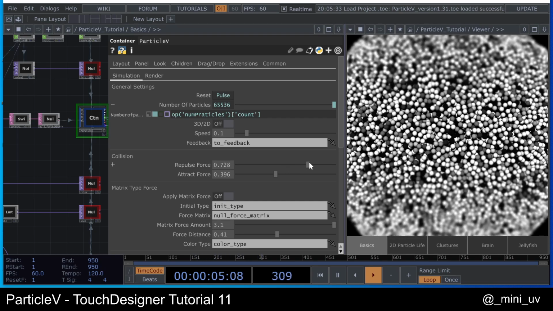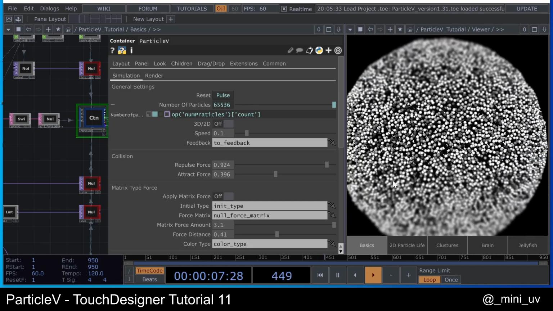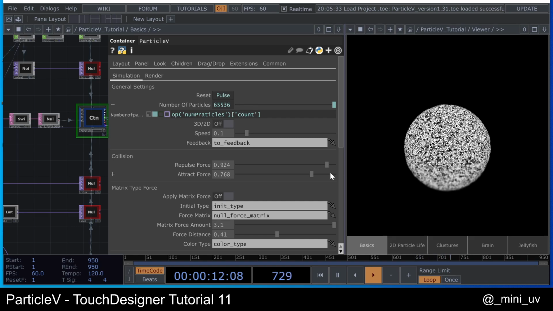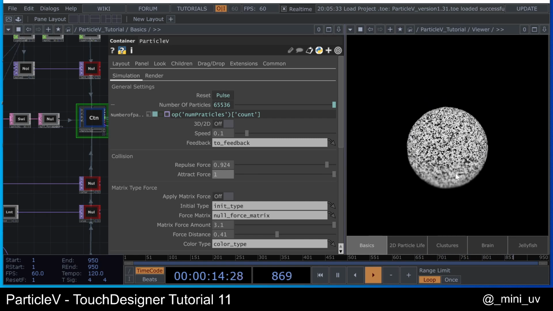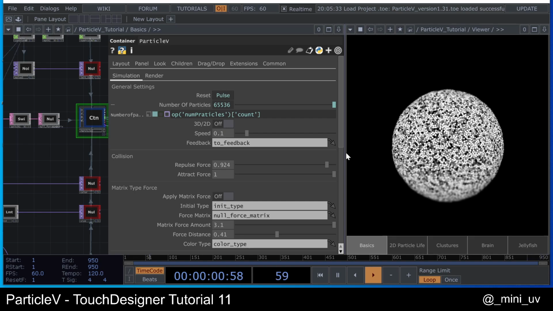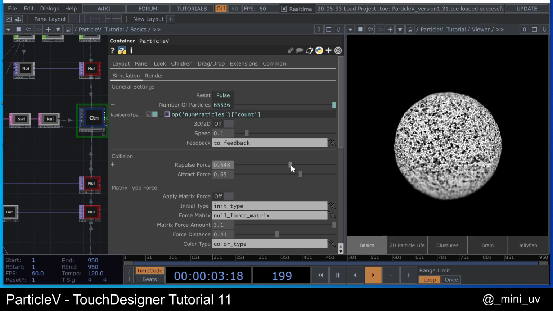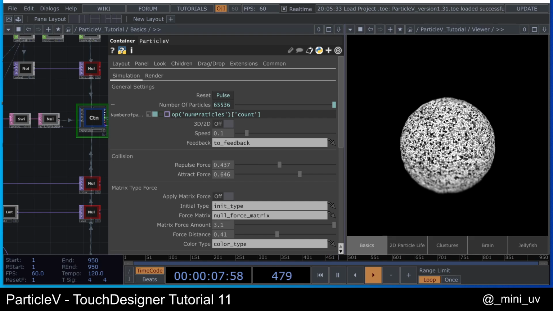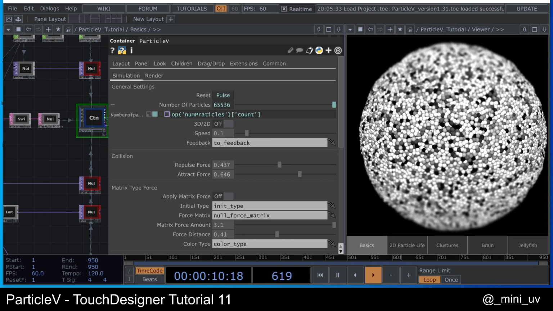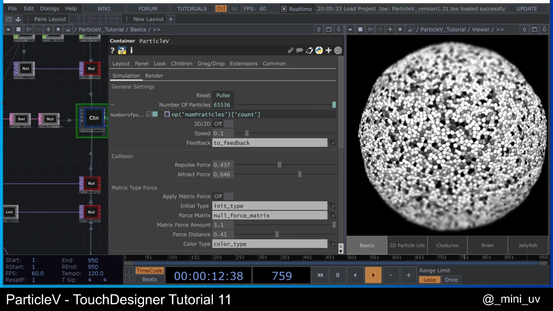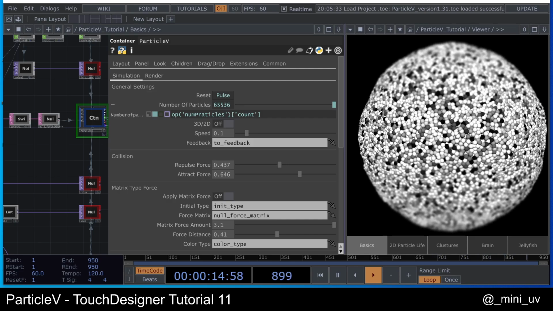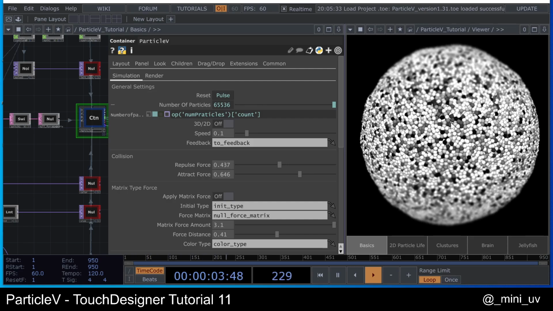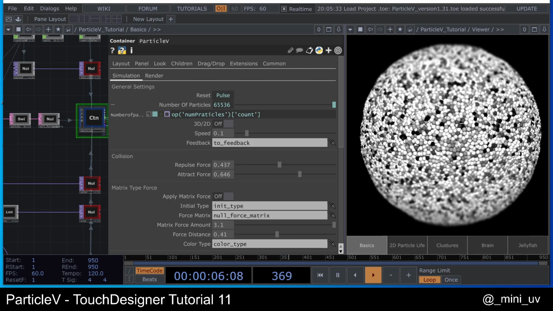As you can see, when the repulse force is high, they're repulsing each other, and when they attract, they basically attract each other. And the ratio between the repulse force and attract force is what makes them have this spherical shape. And obviously I'm applying also some noise to the movement, so you can see a bit of the movement.